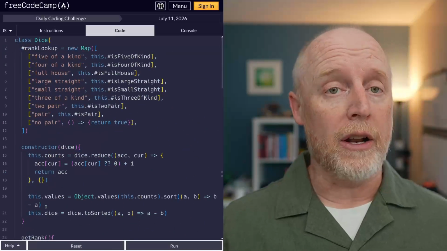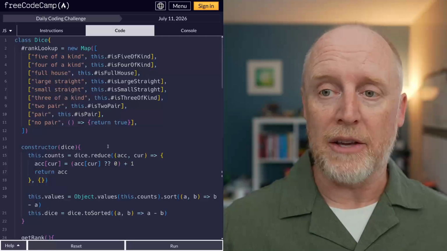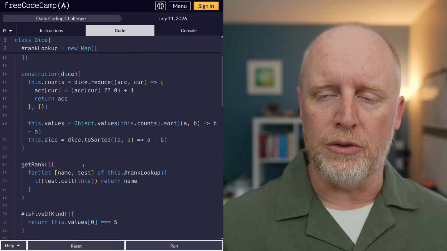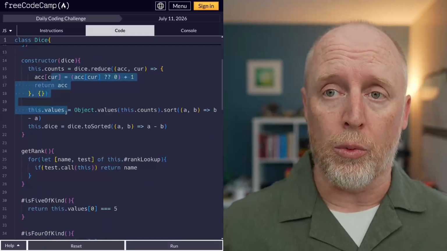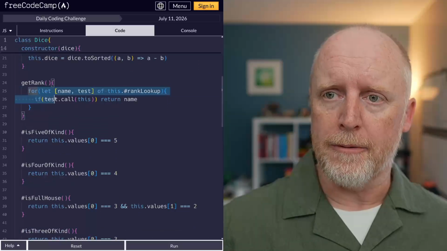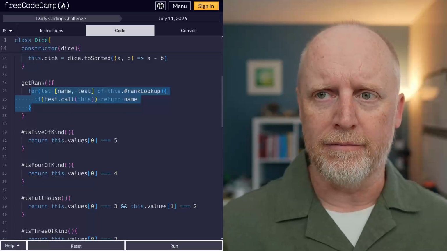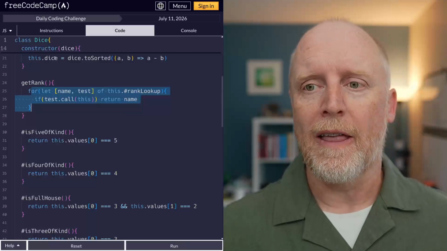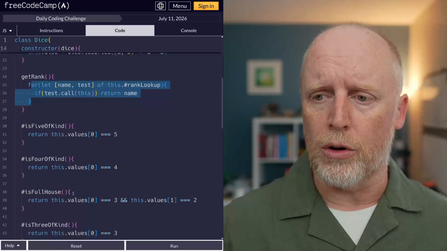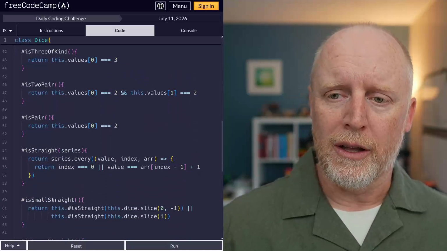So to bring it home, the last time we used a lot of static methods, right, with the best hand, but for this one, for 5 dice, we used a constructor instead, and we did all the work in the constructor, and then we just ran through a loop right here and tested to see which items created from that constructor line up, right? So making sure the values of 5 or 4 or 3 and 2 or 3, whatever it is, all the way down to the straights, right?